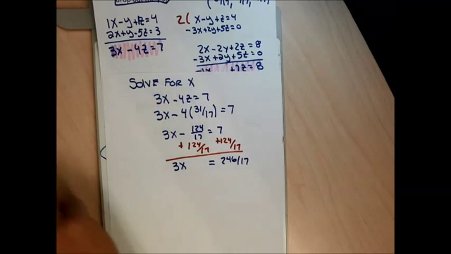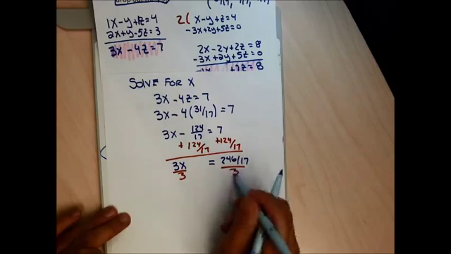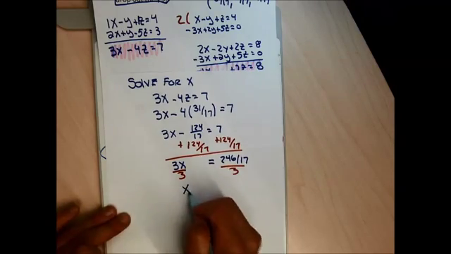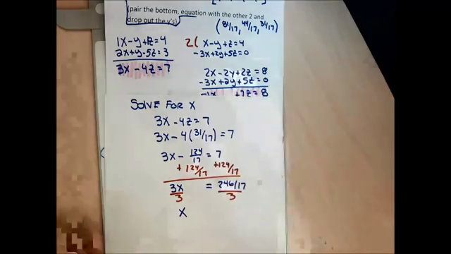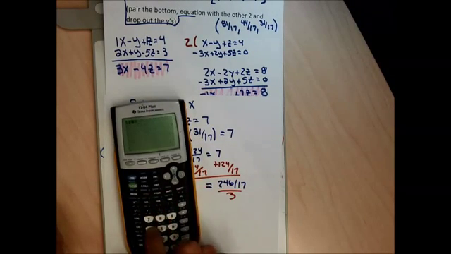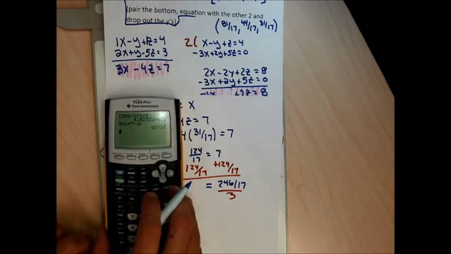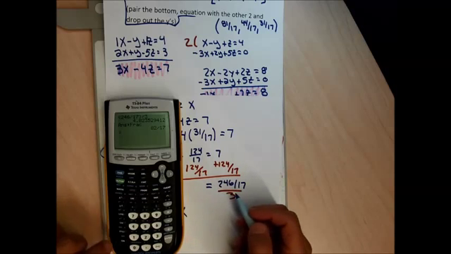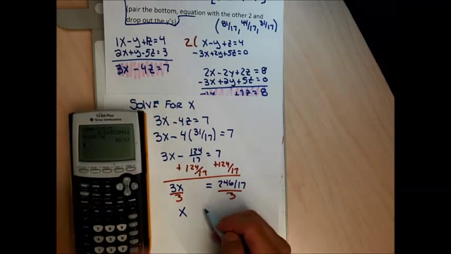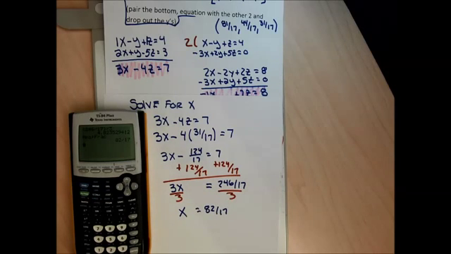And now I need to divide both sides by 3. On the left side, when I divide by 3, I get my x. On my right side, I better get 81 over 17. So on the right side, clear all this out. 246 divided by 17 in a parentheses, divided by 3 equals, math, enter, enter, and I get 82 over 17. Really? That's troubling, to say the least. Because the answer is supposed to be 81 over 17.